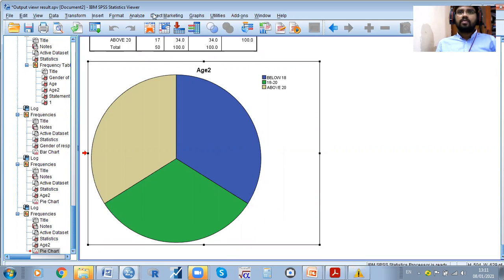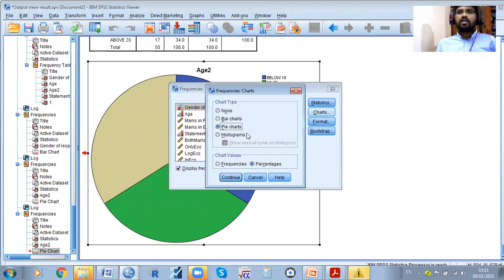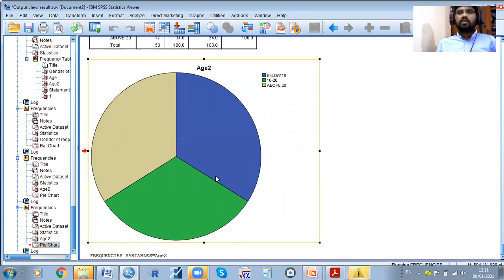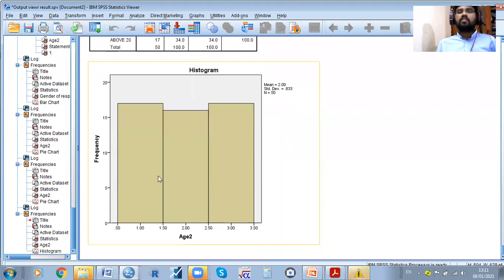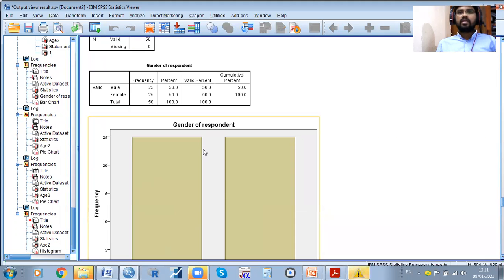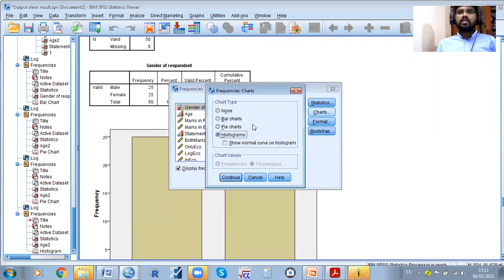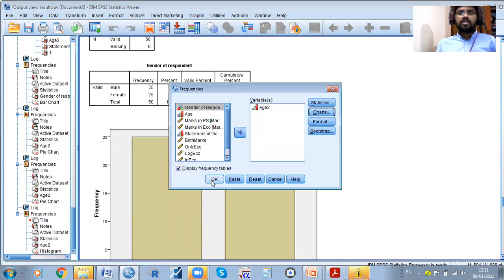And if you need some other charts, you can take a histogram. So this is the histogram. There is a small difference between the bar chart and the histogram. In a histogram, they do not show the space between the two items.